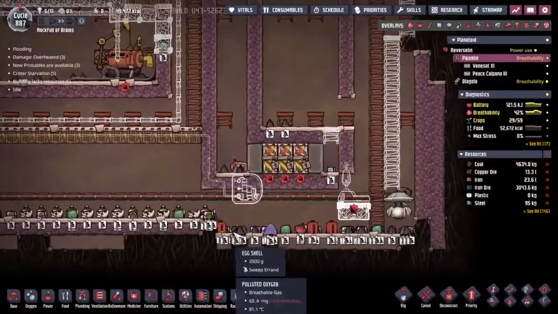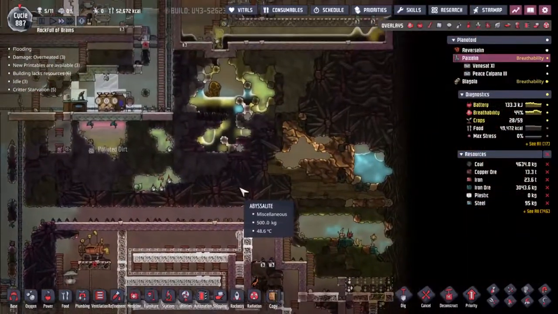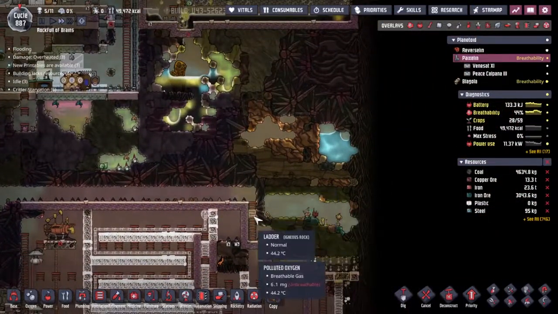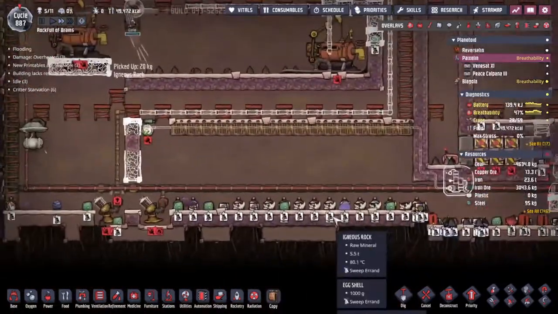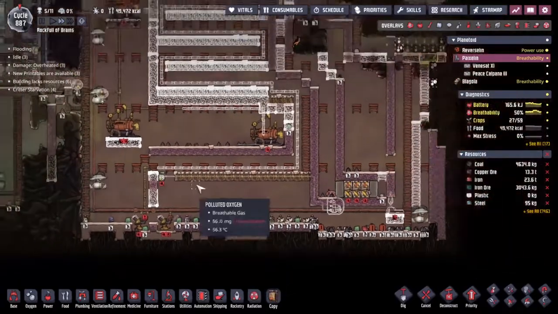What even was there that turned into polluted dirt? Or were there actually just little patches of polluted dirt? That could have happened. I don't think so though. I think maybe some meat has rotted or something like that. If anybody saw what happened, let me know.